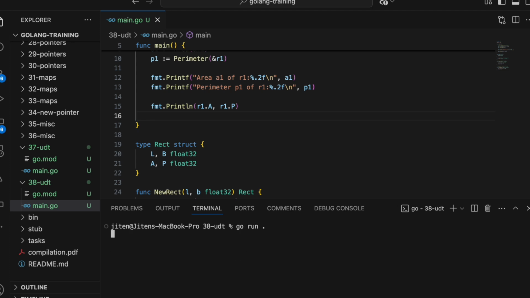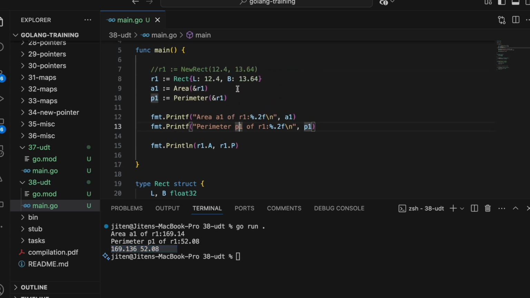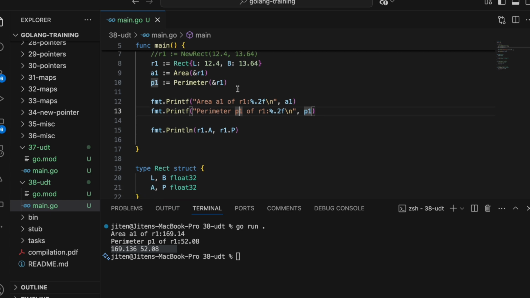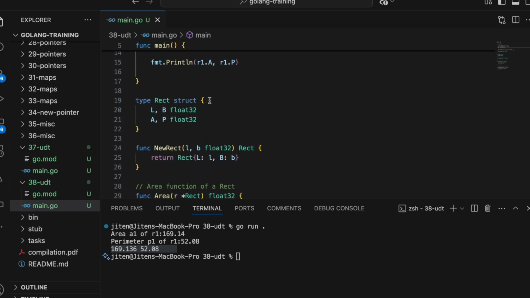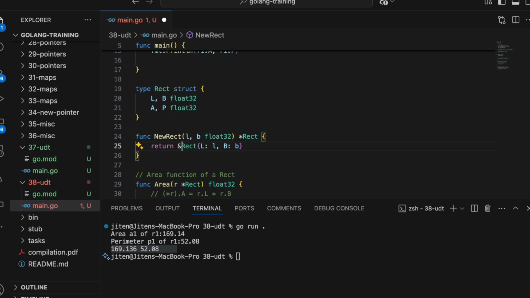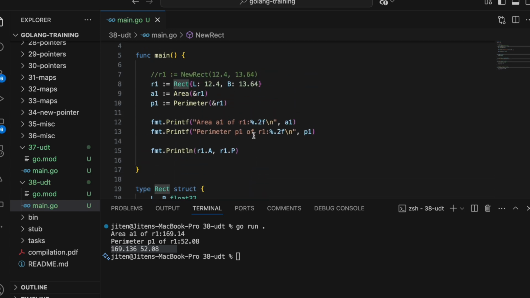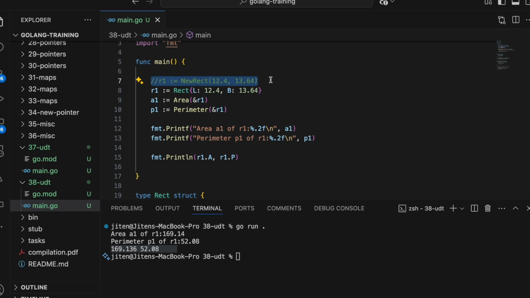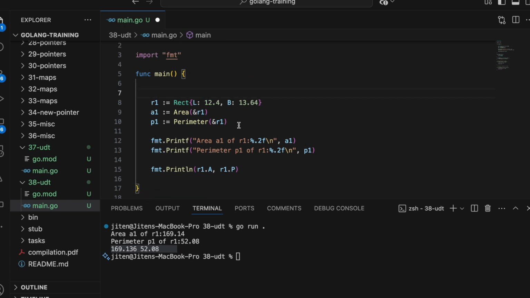Now, when I go and run, the actual values are retained because we are passing the same object. We are using the same object. It is called by reference, not call by value. Generally, if you look at this, the new function always returns a pointer. This is how the new functions are created. The reason is the new function is going to give you a pointer.